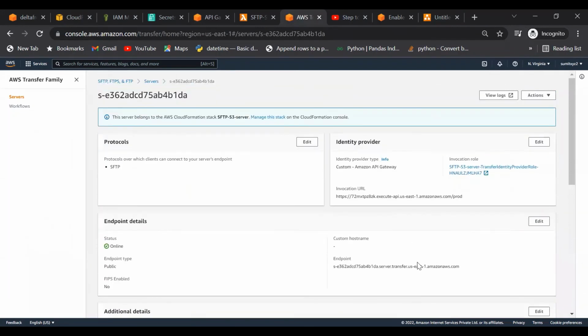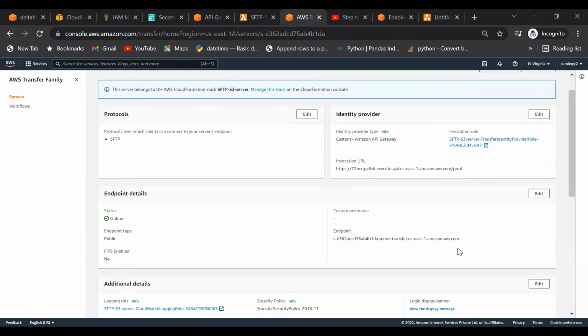The role might also be created, because we need one role through which it will have access. From AWS Transfer, it is trying to invoke API Gateway, so this is the invocation role. You can see here, in this role we have the permission to invoke this API Gateway. We also need to create this, but all those things will be taken care of by my CloudFormation template. That's all. So we'll go here and take the endpoint URL.